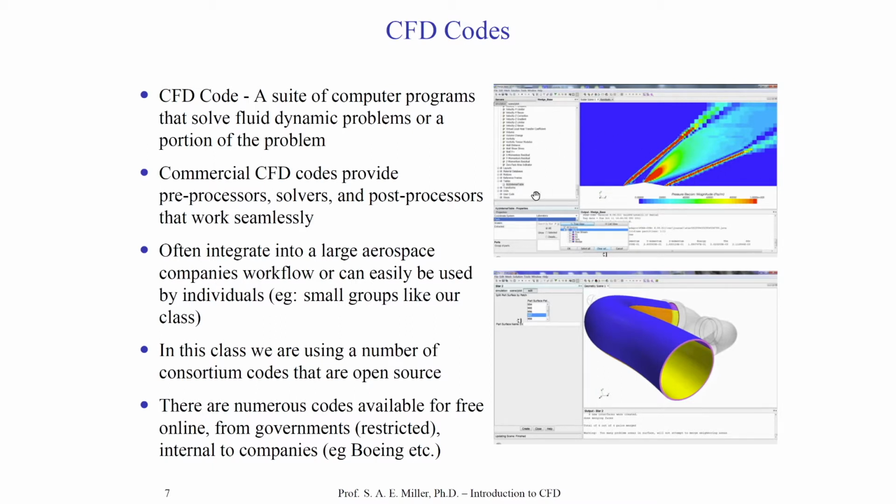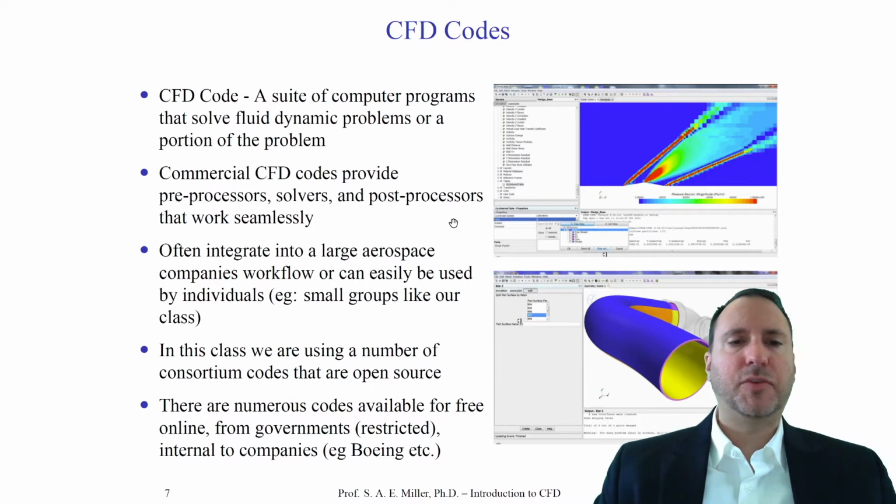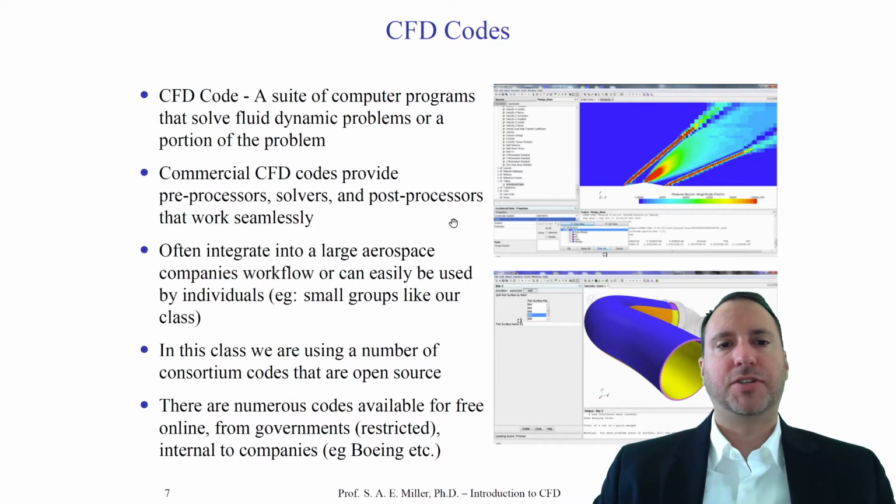So this is a typical window you might see. And a lot of this commercial software works the same. There's usually some sort of options here on the left, and somewhat like a CAD software too. The lower image you might think of as some sort of pipe flow. So of course the flow moves left and then right, and they're looking at some geometry of it, not solutions. So they contain everything from rudimentary CAD and CAD import, to creating the computational grid, to discretizing the equations, to solving them, and then visualizing the results, like in the top image. So these commercial codes provide all that in one seamless package that you can use.